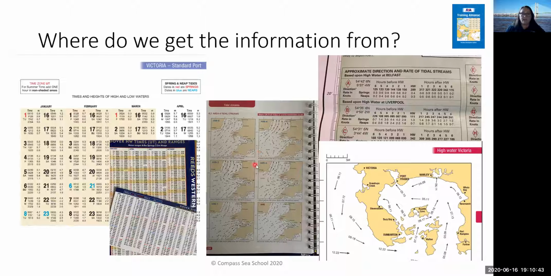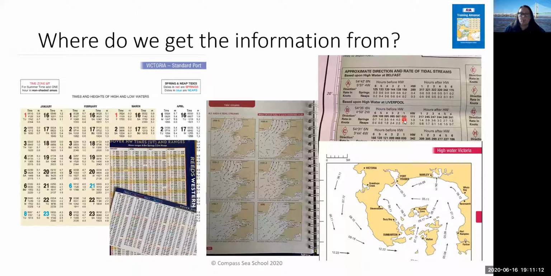I've also got an extract in the middle here, which is from our Reed's Western Almanac. This is looking at the tidal stream data for the Bristol Channel. We've got a tidal diamond set here, and this is an interesting one. This is off one of the Imray charts. I think this is off a C61, if I remember rightly, which is the northern half of the Irish Sea. And what you can see here is that we've got our tidal diamonds, and this top one here is based on high water at Belfast, but these B and C here are based on high water at Liverpool.